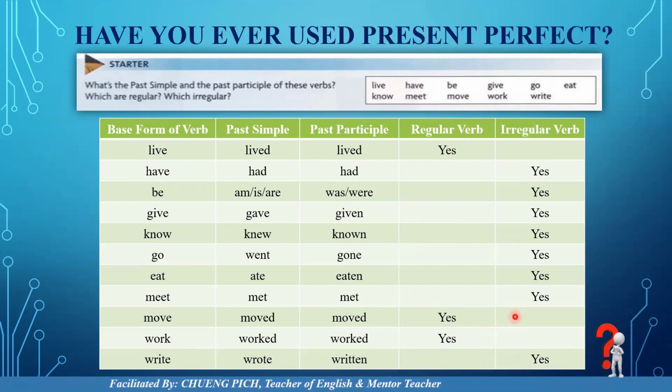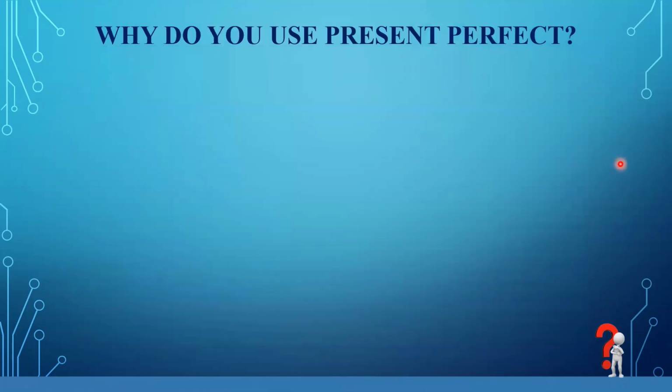So now we know why we have to review this, because we want you to review the past participle, what it looks like, and then we can have the basic idea to use it with the present perfect. Okay, so in present perfect we will use the past participle, in this column. In Khmer we normally say verb three, but in English in general we say past participle, right? Okay, so let's move to the next one.